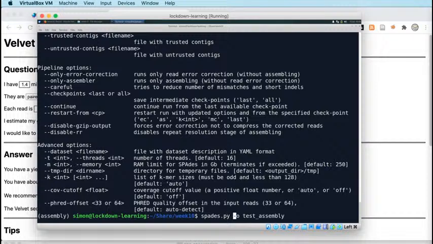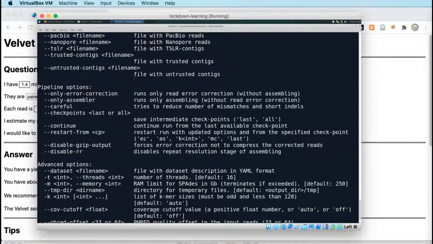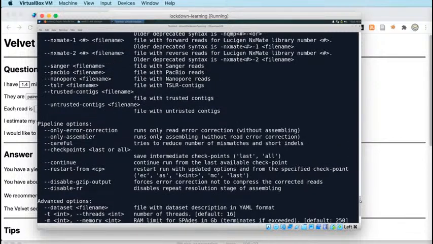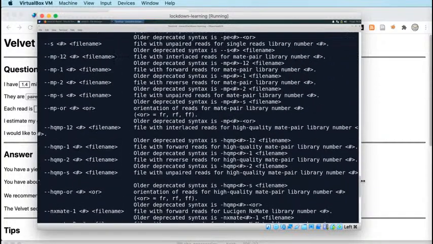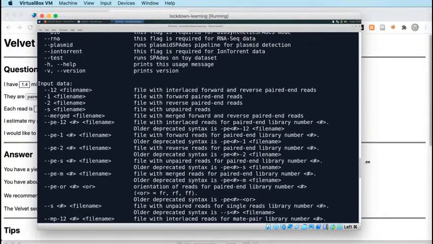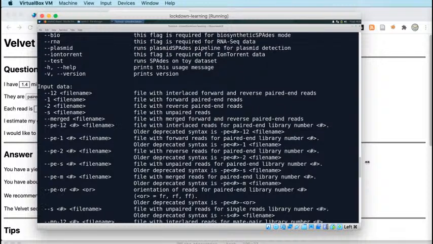Okay, so some options. What do we need? We need to tell it where our reads live, for one thing. To do that, you use the argument names. They're very similar to the argument names for Bowtie, so -1 and -2 for your forward paired end reads and your reverse paired end reads.